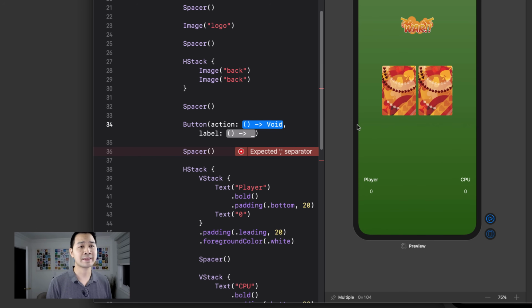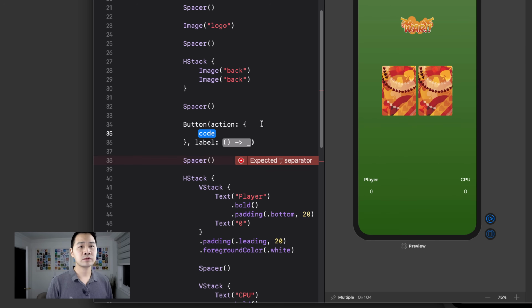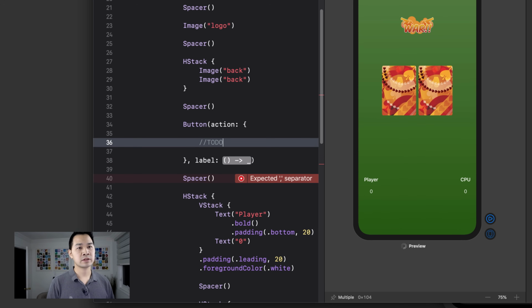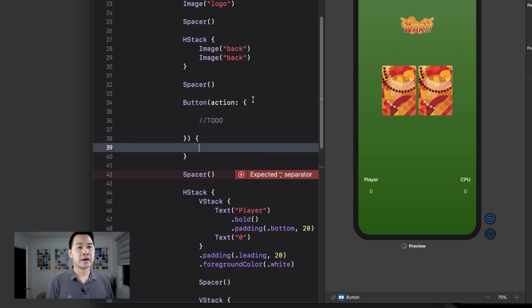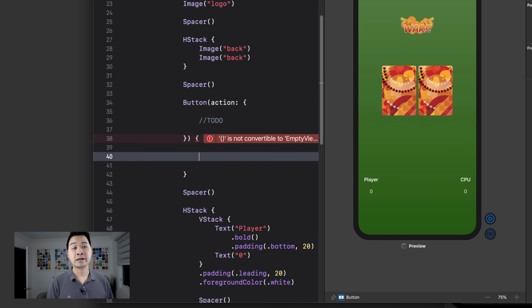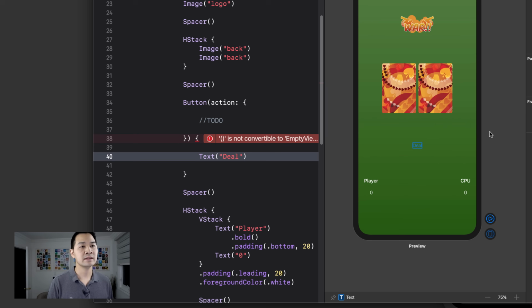So let's go ahead and click that, open, and I'm going to open up a closure for the action. Now this, we're going to get to in a second. As for the label, when you double click that, it actually opens up a trailing closure for you. And in here, you're going to return an element which you want to use. So check this out. We can do that, and it looks like a standard iOS button. But instead of text, we can actually put an image in there.